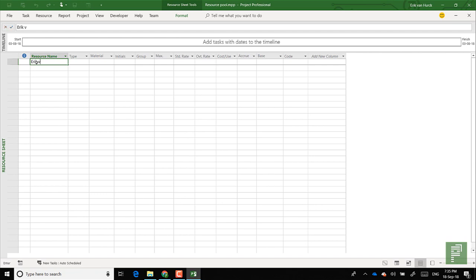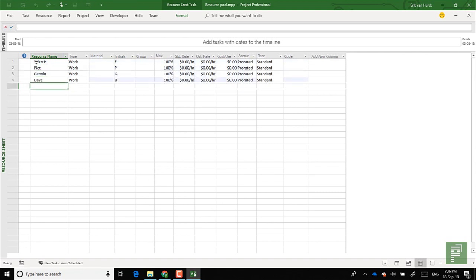Now keep in mind, these can be anyone within your organization that is associated with projects. It can be people, such as myself, and a couple of other people, but it can also be machines and costs and equipment.